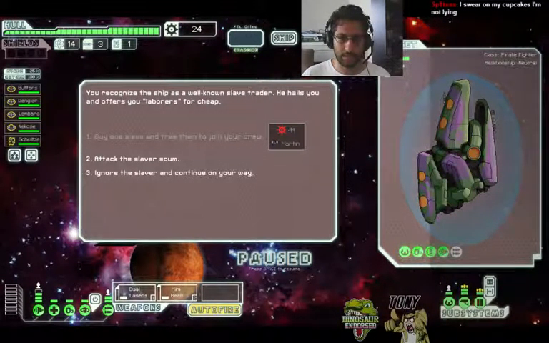You recognize the ship as a well-known slave trader. He hails you and offers you laborers for cheap.